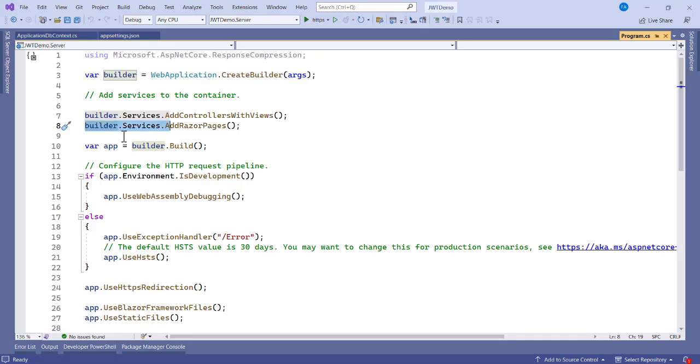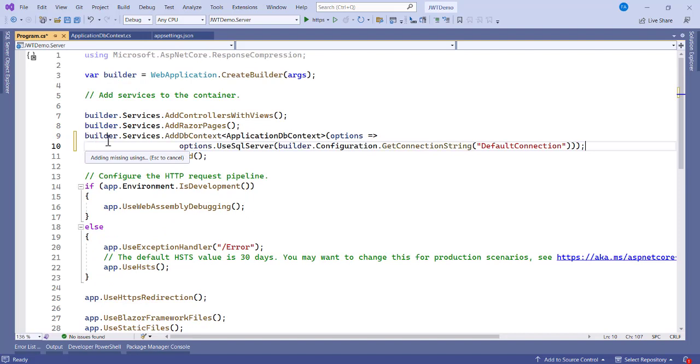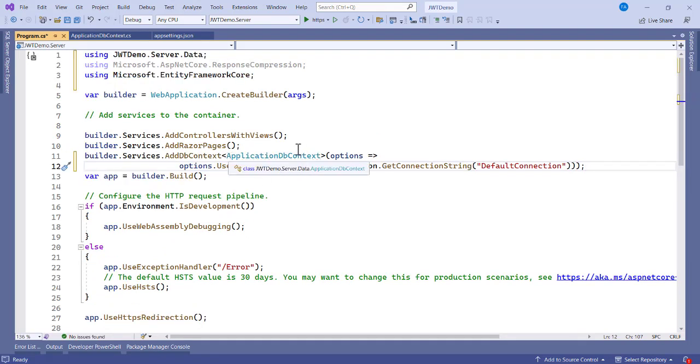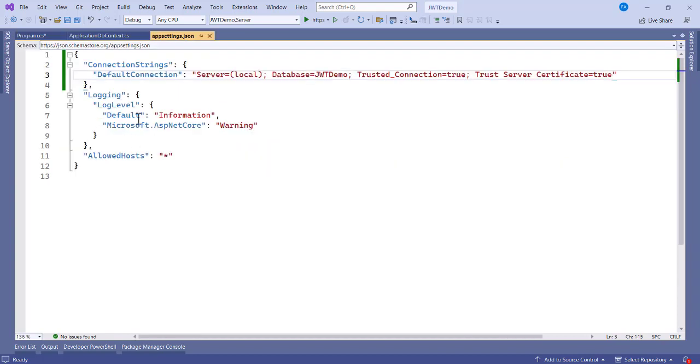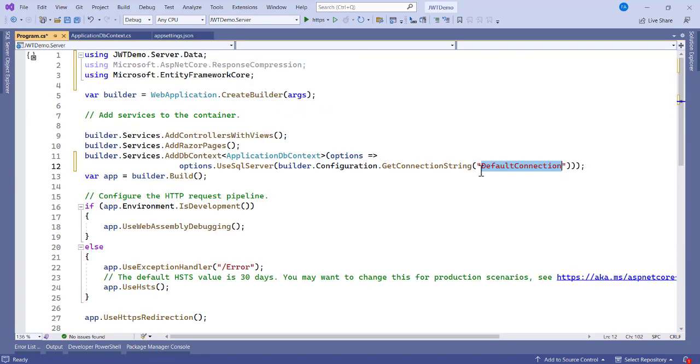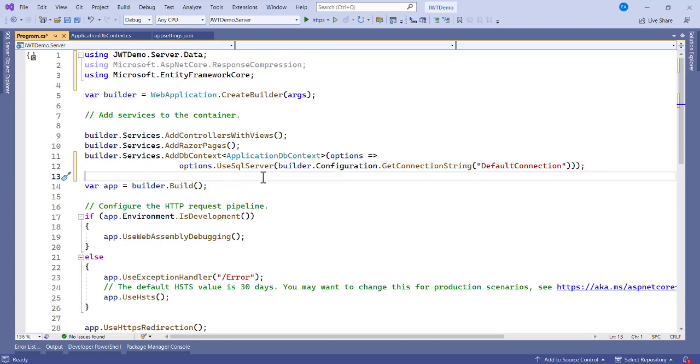and I'll just have to paste it here. So this is builder.Services.AddDbContext. So that's a class that we created, ApplicationDbContext. You pass in options, then you're going to use the SQL Server that we just installed as a NuGet package. Then we are getting a connection string name. So that's the DefaultConnection. If you locate appsettings, that is the name over here, DefaultConnection. So you can just copy these, and I'll go in there and paste it again to see if you are right. Okay, so this is what we have to add first. Now the next thing that we have to add is our default identity.